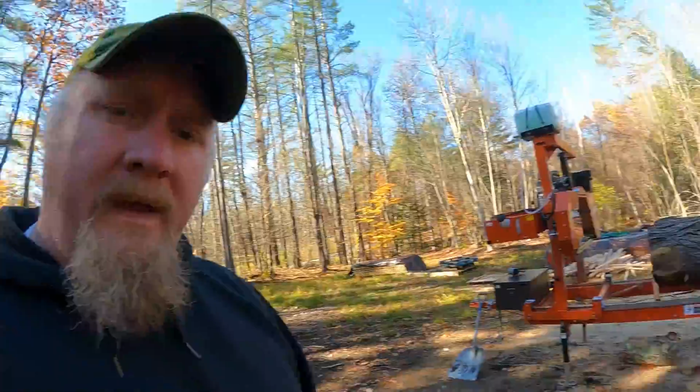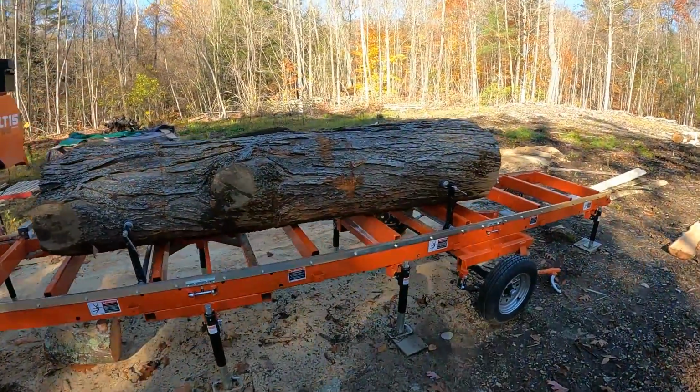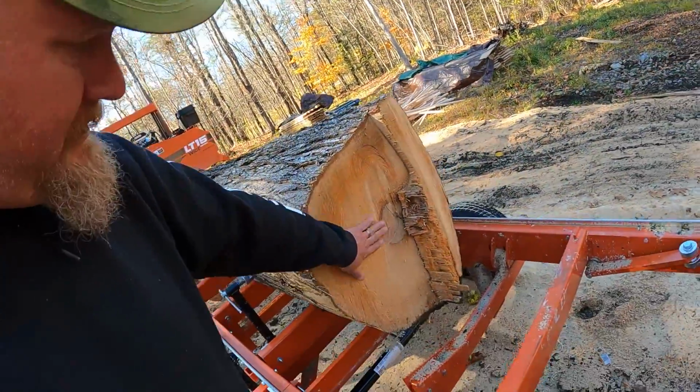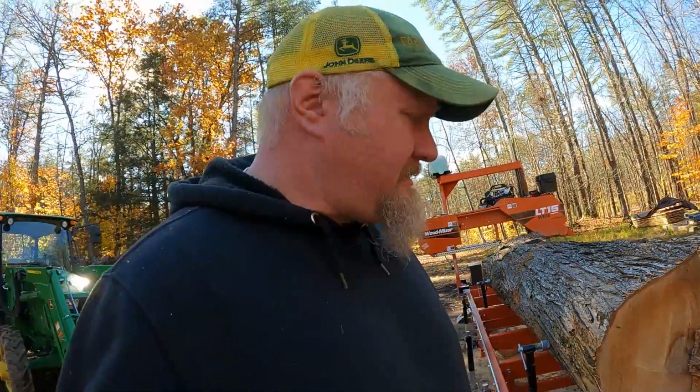So I think now we are going to get to cutting up this big old piece of maple, see what she looks like. It's going to be a little knotty, I think, but it's pretty good size. I didn't put a tape on it, but it's 28 inches wide, so it's going to make some nice wood. So anyway, guys, I think we're going to set you up on a time lapse and start cutting this maple up.